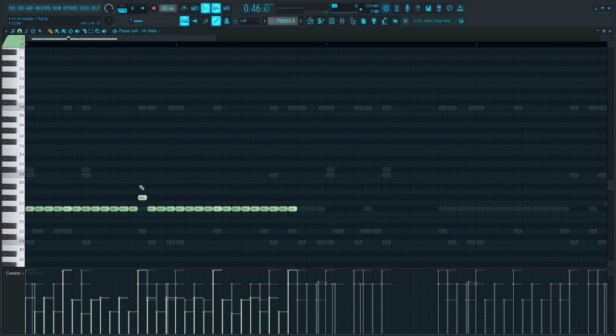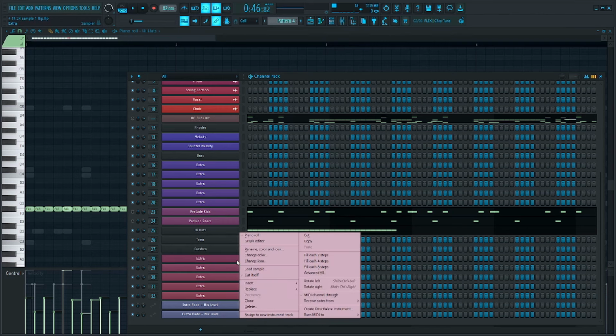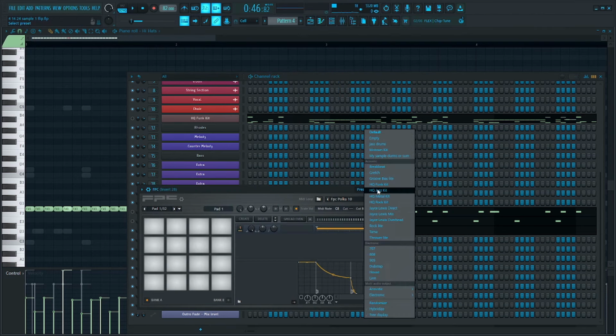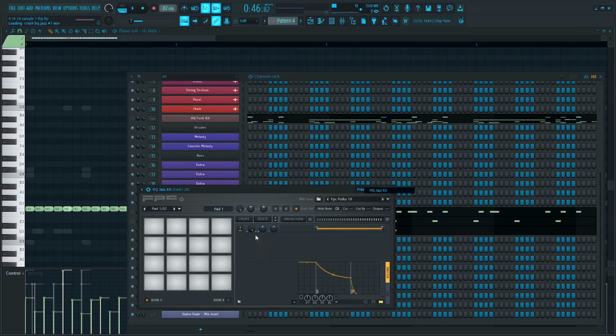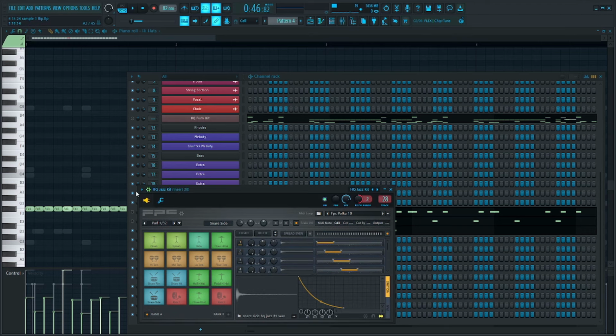And what we might actually do, we're going to pull up another set of hi-hats from the FPC. Let's do the jazz kit. Jazz kit's usually pretty good. So actually pitch it up too, also.